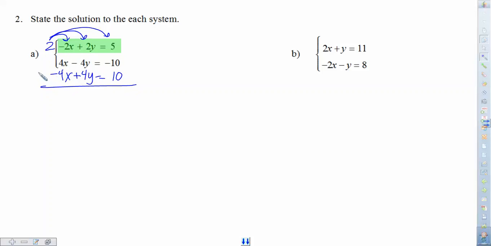Add those up, because now we can do elimination here. The x's would eliminate to 0 x's, and then we'd have 0 y's, and over here we'd get 0. So ultimately, we are here at what would be a true statement: 0 is always equal to 0. So the solution that we would have here would be infinitely many solutions.